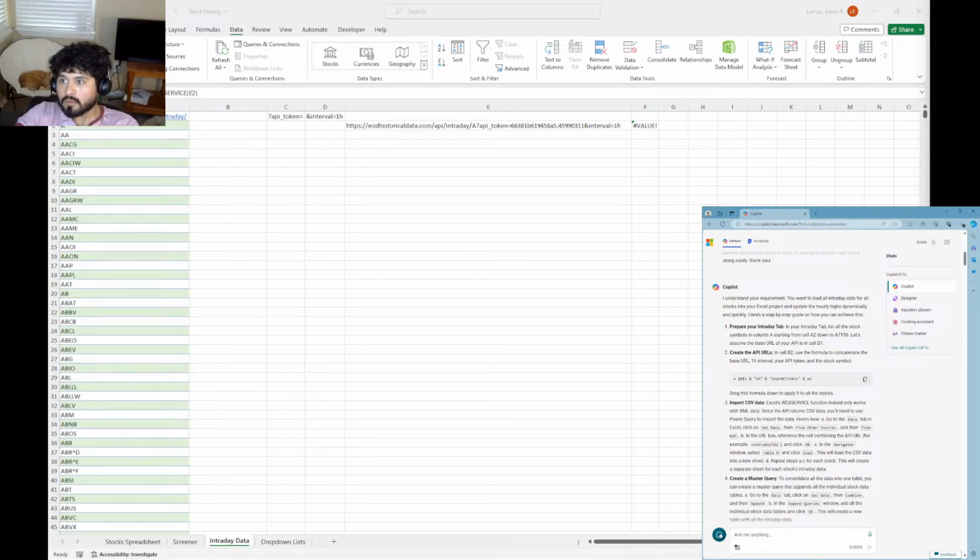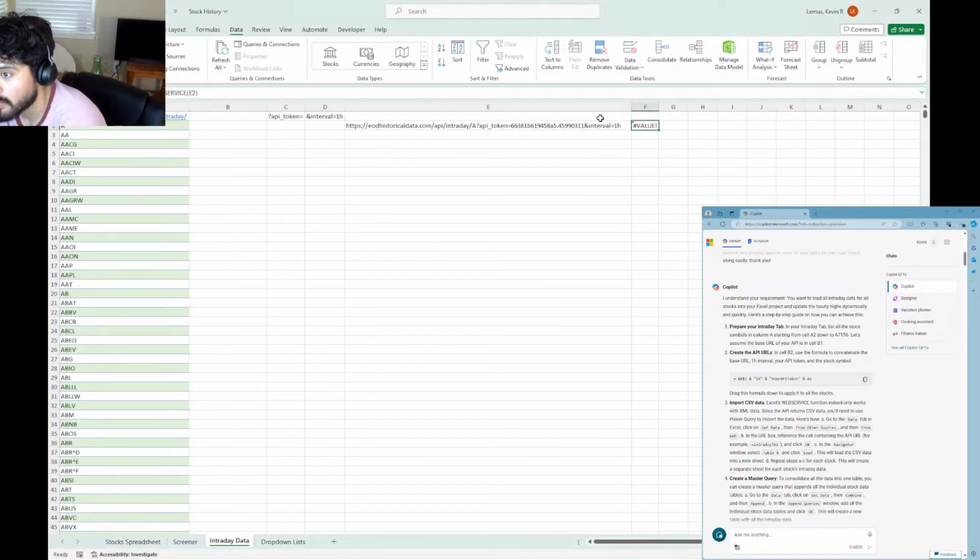In cell B2, use the formula to concatenate the base URL, 1 hour interval, your API token, and the stock symbol. Wait, what? And then drag this formula down to apply it to all the stocks.